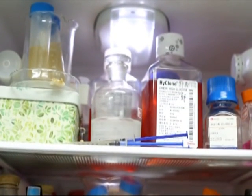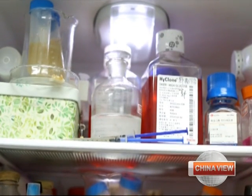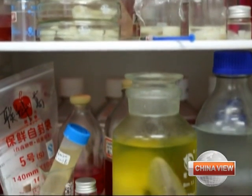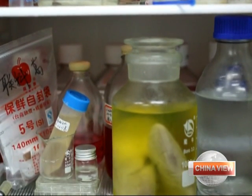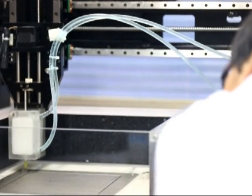The cells are made up of a special material called hydrogels. Before printing, researchers culture the cells in a large volume and blend them with hydrogels. The mixture is then used as the raw material for cell printing. According to Shu, hydrogels are a water-rich material rich in nutrition, and therefore cells are able to survive for a certain period.